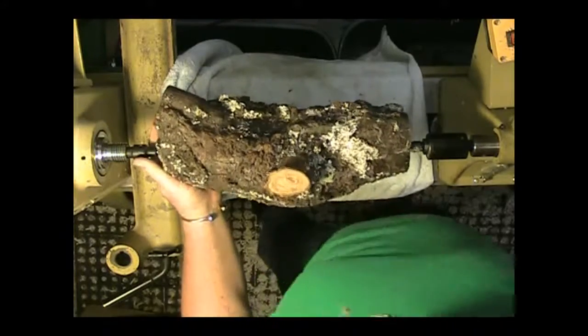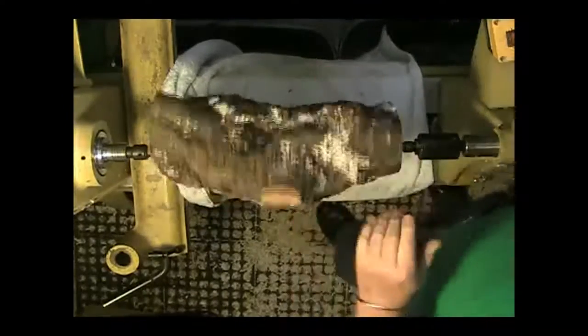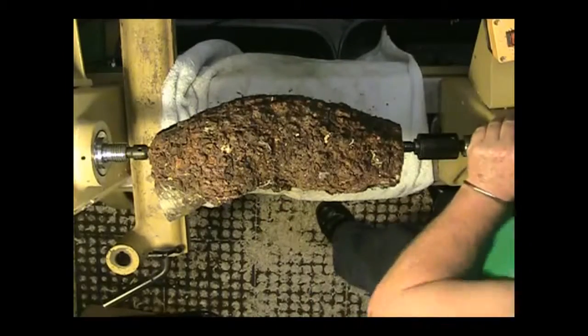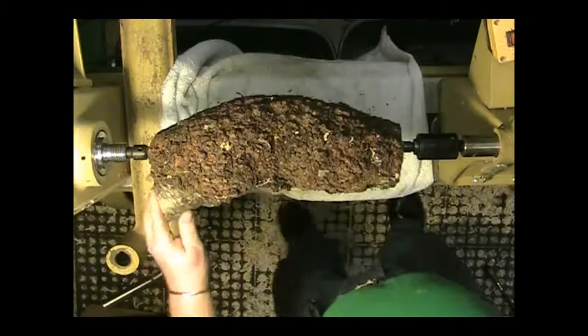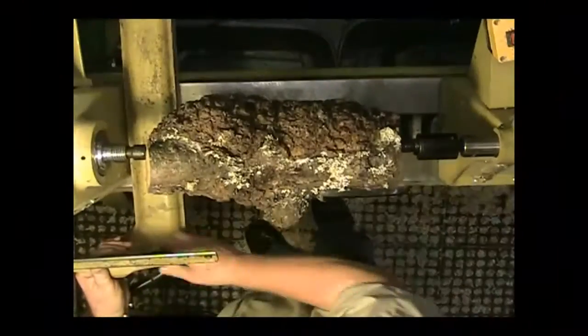Well, certainly weight-wise it seems to be a lot more balanced. This is pretty soft in this area, so I'm a little nervous about that. But there, that gives us less of an indent there and more of a shape that I think we can work with.